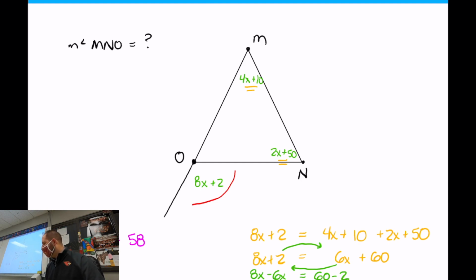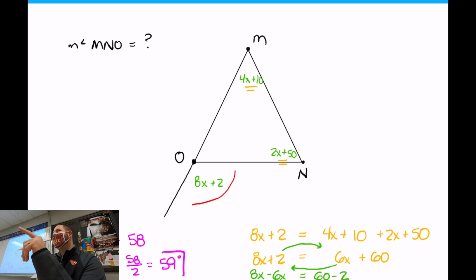58 divided by 2, we got 29. So we divide this 58 by 2, you're going to get a 29. So there's your x. That is not my final answer, though. Right? We found x. Perfect, right? What do we have to do with it? Did you say 29? 29. I don't know what I was doing there, just making up numbers, you know. 29. There we go. All right, 29. Thank you. What do we have to do with it, though? Plug it in. Yeah, you have to go plug it back in, right?